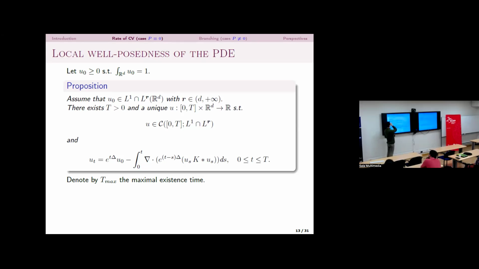So I will always say, okay, there exists some time t for which you find a solution which is continuous in time with values in L1 intersect L^r. So it stays in L1. That's not complicated, the PDE is conservative, the mass is conserved, but it stays also in L^r. And now the kind of solutions that we consider are mild solutions. So that's the weak form for the Keller-Segel PDE. Just to mention, this is just the convolution with the Gaussian, right? This is the heat semigroup here.